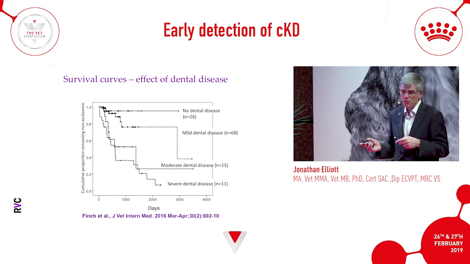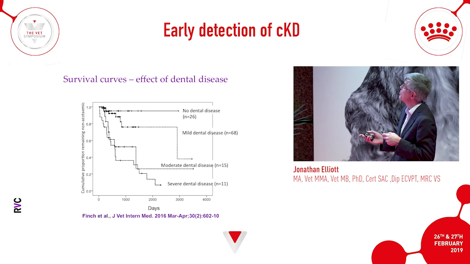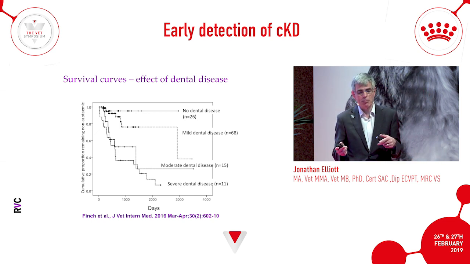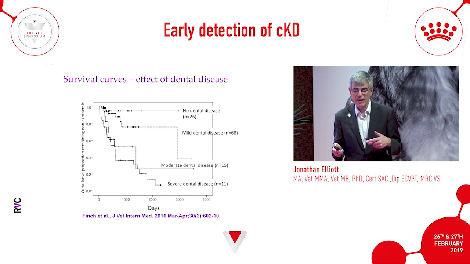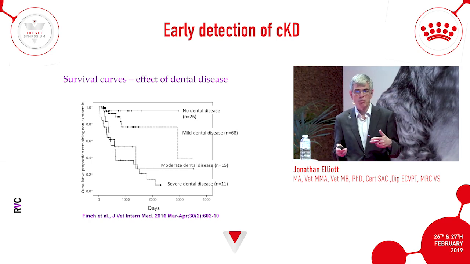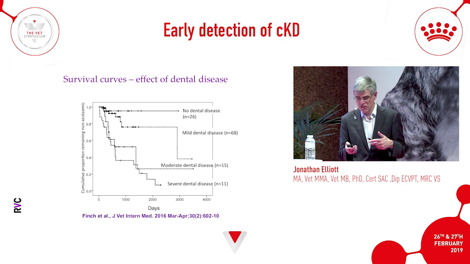Whereas we had reasonable numbers of cats with mild dental disease, that didn't reach statistical significance in terms of the risk for developing azotemic chronic kidney disease. So this study shows us that there's something there, and probably we need to follow it up with more investigations and longer studies of more cats, larger populations of cats, to see whether it translates there.